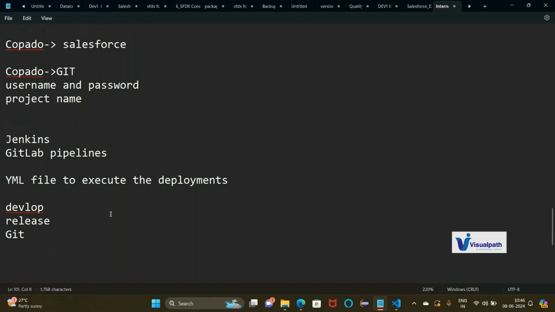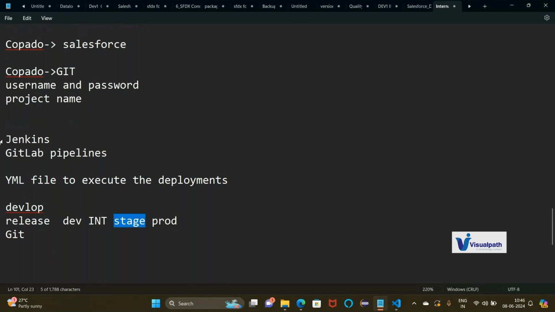Let's say you have to write a script for dev, for int, and then for stage, and then for prod, based on the branches. If the develop branch has changes, then push the changes to int, and for release, push any changes to stage, and for main, push to production.